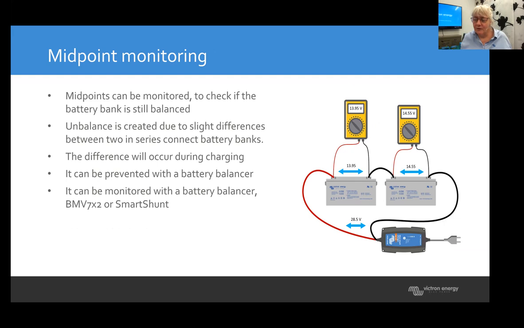Then another way of monitoring the battery is looking at the midpoint. If you have two batteries in series, and these batteries might not be totally equal, they have slight differences in resistances, which almost all batteries have. Then when you charge the whole set, one, because it has a different resistance, gets a bit more voltage than the other, and eventually you get the batteries out of whack. So another way of monitoring would be to look at the midpoint, and if the midpoint deviates more than so many percent, then you sound an alarm, because then you have something wrong with your batteries. Or you need to have a good look at your battery bank and maybe individually charge both these batteries to make them the same again.